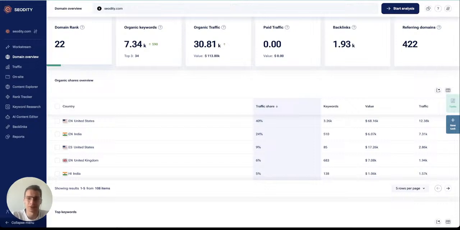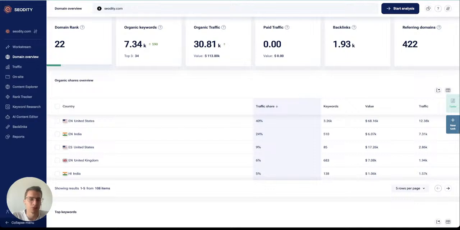Okay, so we are here to talk about turning competitor data into high quality articles using our new SEODITY 3.0. Much has changed in our UI, so we made a lot of changes to how you can use our app and how you can generate articles. The whole AI content editor was completely rewritten from the ground up, so it's a completely different feature than in 2.0.